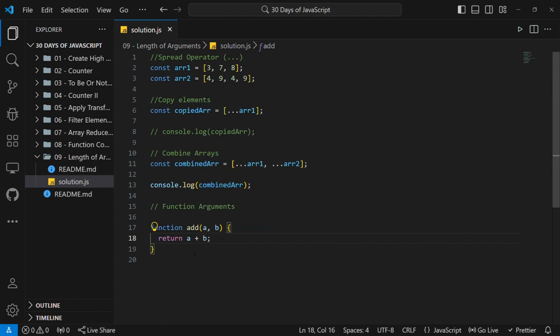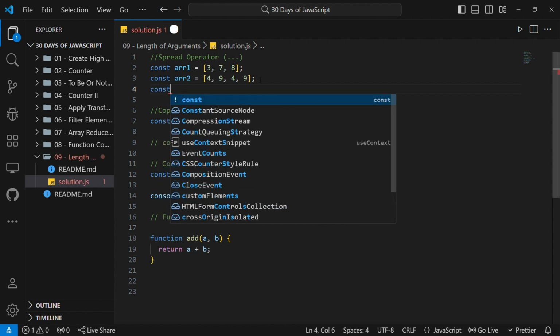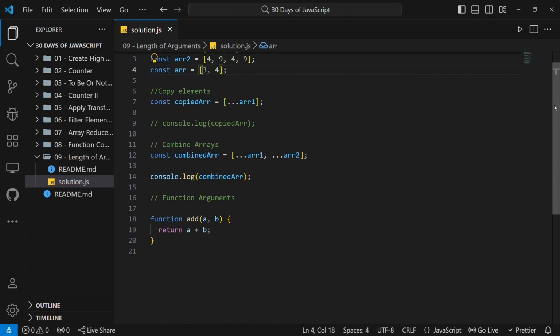So this function expects some numbers A and B. But let's say we have an array. Let me create another array that I'll just call array that has 3 and 4. It has two items, 3 and 4. So this function expects two numbers, 3 and 4. But as we have an array, let me move it here so that you can see it clearly.